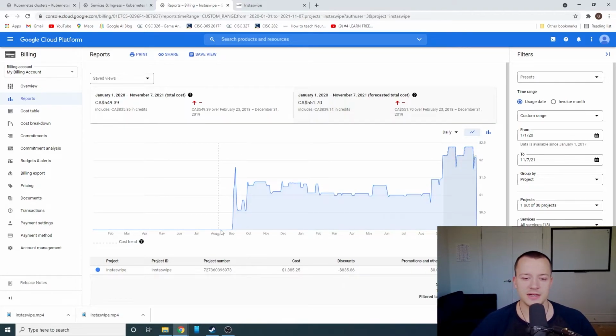But you'll see here a spike at the start, and then I optimized it a little bit, and it normalized to just one of the nodes running. And then I guess 2 months ago, I had to put in that update, which forced the second node to come online permanently.